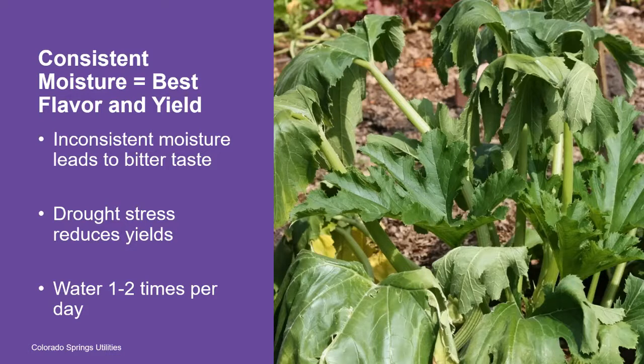So that being said, watering once a day is a good place to start. Sandy soil, maybe water a little in the morning and a little in the evening. And then if you have a heavy clay soil, then maybe once every other day. But keep in mind, because you're watering so frequently, you don't necessarily have to water as deeply as you would otherwise. So this is a very different watering strategy than, say, you would use for turf grass or your landscape plants. So if you have questions about that type of watering, I would certainly encourage you to attend the Smart Watering Practices webinar, because Lance is going to be providing some great information about that.